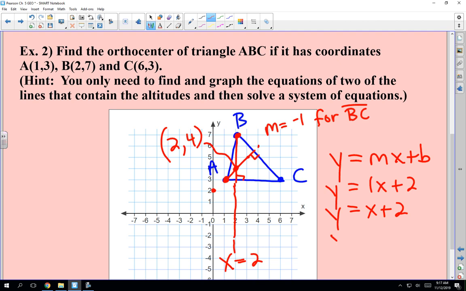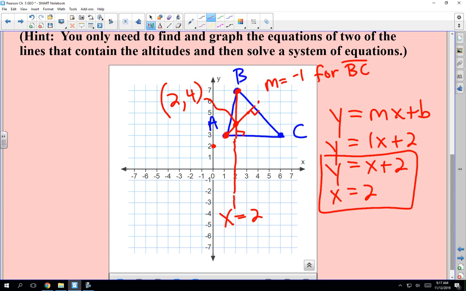Here's my second equation, x equals 2. So there's my system. That's my system of linear equations. What method would you use to solve this? I would too. I would use substitution because we've already solved for what? X. We already know x equals 2. How do I get y? Substitute it in, and what do I get when I substitute 2 in for x in the other equation? Does that correspond with what I thought it looked like on my graph? Yes.